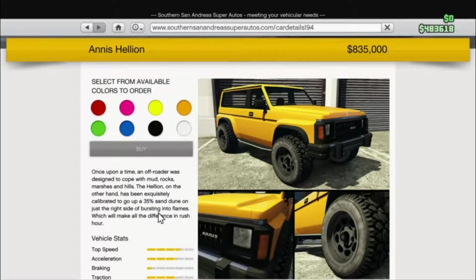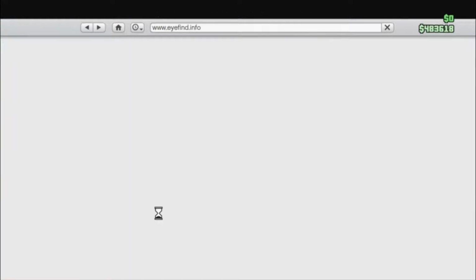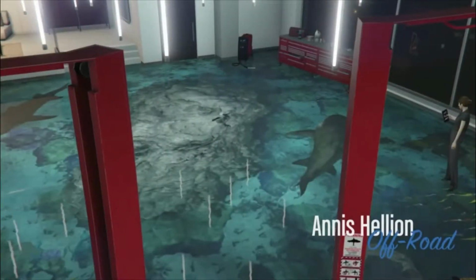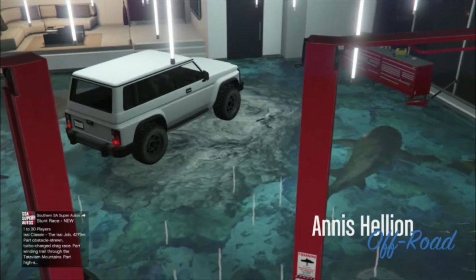The Hellion, on the other hand, has been physically calibrated to go 35% sand dune, on just the right side of bursting the flames, which will make all the difference in rush hour. What I do know about this vehicle is that it has a decent amount of customization options, which I really enjoy. I love that I can customize vehicles how I want.